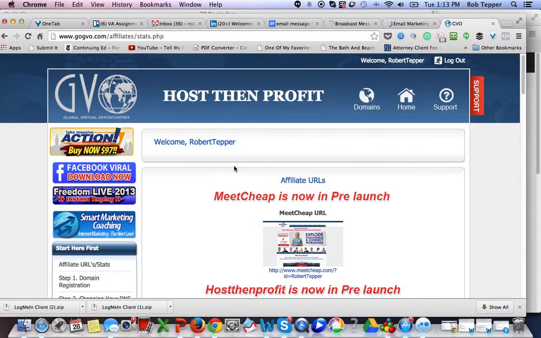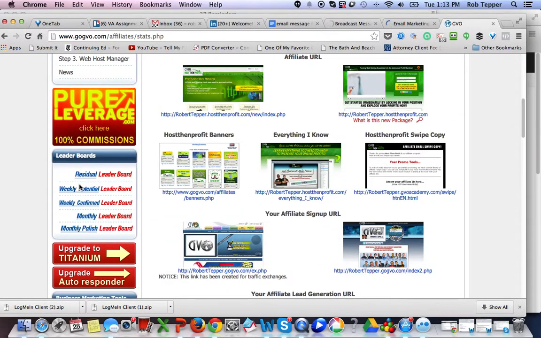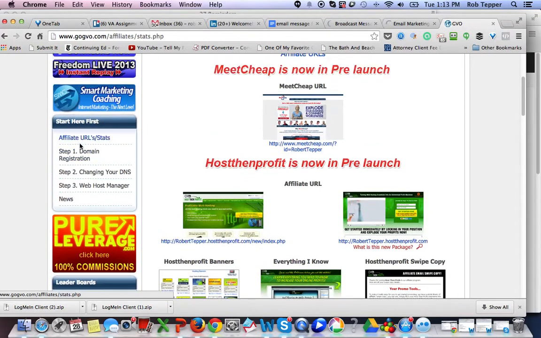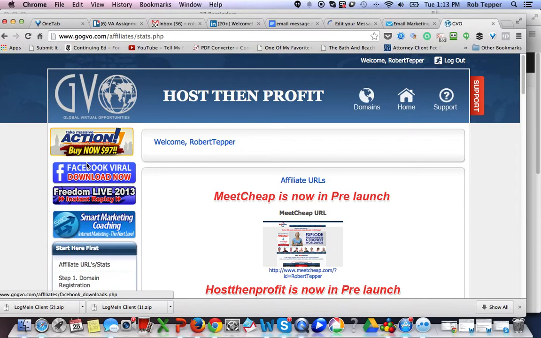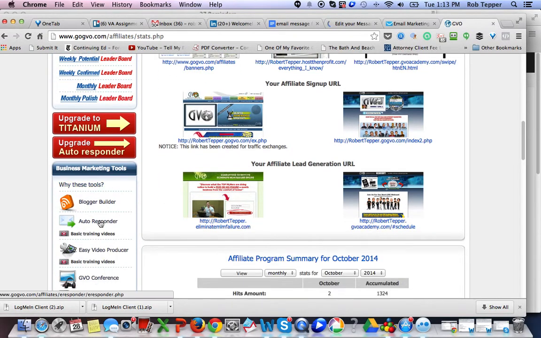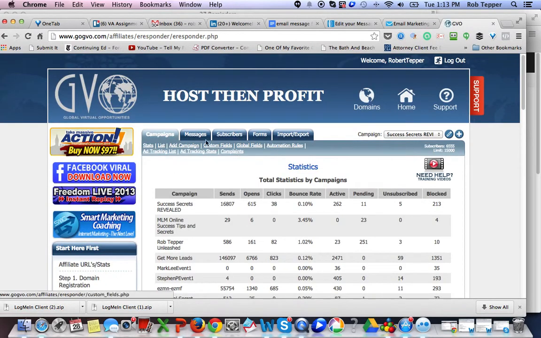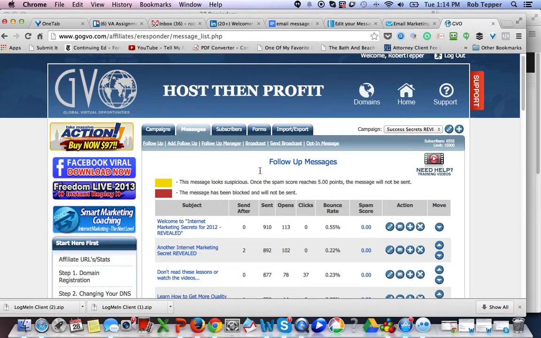In GVO, we scroll down the side here. Hopefully this won't confuse you, but if you just follow along, what's going on? We want to go into autoresponder, which is right down here. Click on autoresponder, and in account 1 we have a bunch of different campaigns. In account 2 we only have one campaign. Same thing with GetResponse. In account 1 we have many campaigns. Account 2 we just have one.